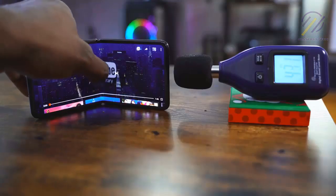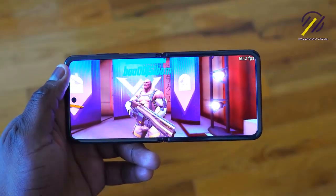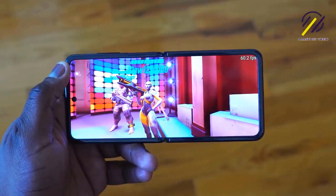Now, in terms of the speakers, though, you saw the speaker test, or you heard the speaker test as well. 101.6 decibels, that's coming from a single mono speaker, and we got some good sound dissipation. Just be very careful if you're gaming so you don't cover that up. Now, this device still performs really well, and I wish Samsung would add more gaming features so that you can do more in terms of what you want to do. The Game Center is a bit limited, I would say, but you still have that there.